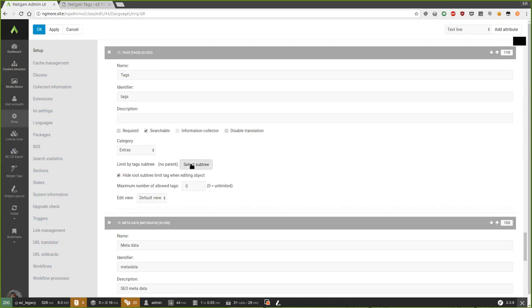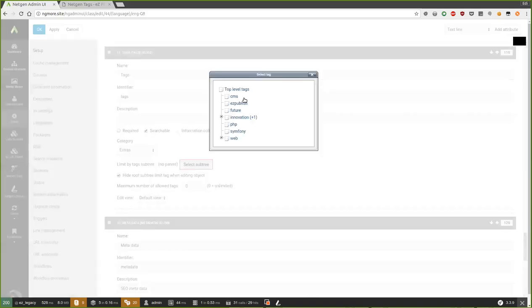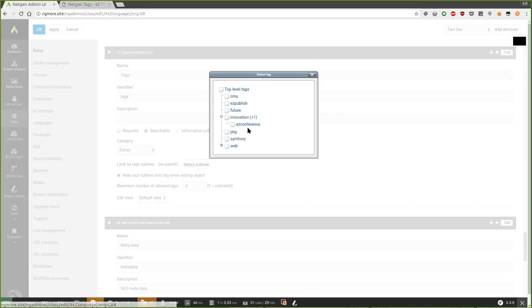So for this tags field, with this option, I will limit that only the innovation tag and all of the subtags could be added to this field, effectively closing down the subset of tags that you can use. And together with denying the add permission of Ibexa, you can create a closed taxonomy.